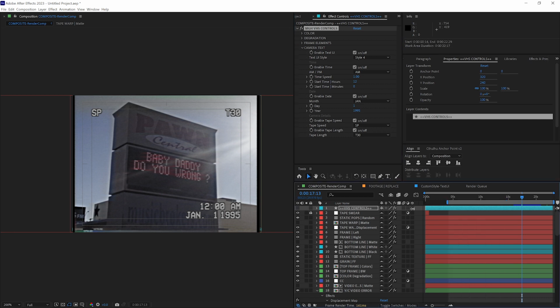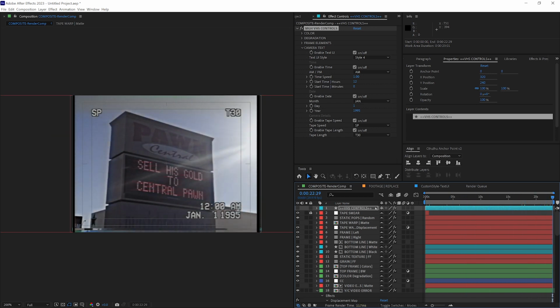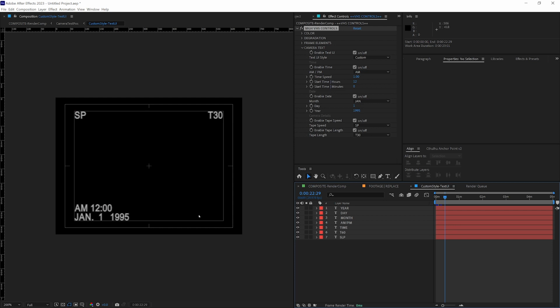And one thing to know is that this time is in real time. If this was back at 5 minutes at the end, it will be 12:05, and I'll get to that in a second here after this. Now you also have a custom style here in which you have the custom UI, and in here you can get rid of this. You can put anything else you want in here and have it be selectable. So do whatever you like in here.